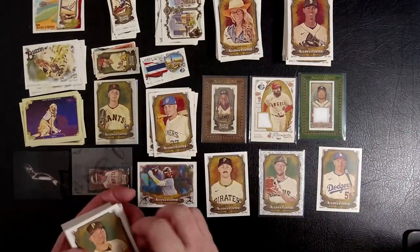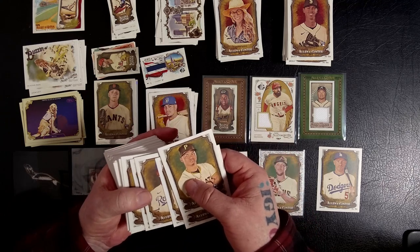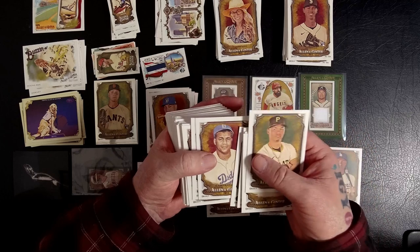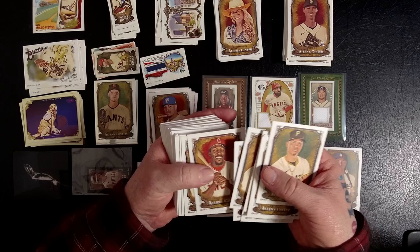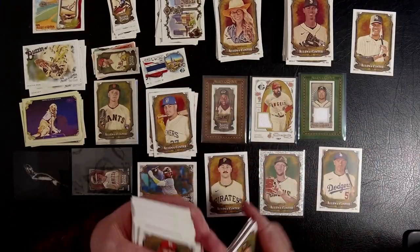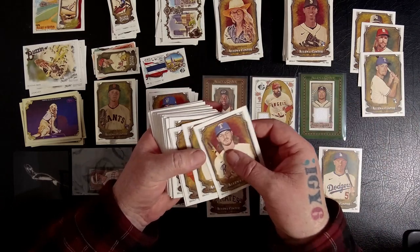So let's just see if I can see other cards that I would call good base hits, for names that I know. There's a lot in here, and you'd see a hit and I'm going, yeah, but I don't know who it is. I don't know the game well enough and who's who in the zoo. Juan Soto, I know him. Goldschmidt, I know him. Evan Carter. Abbott, don't know.